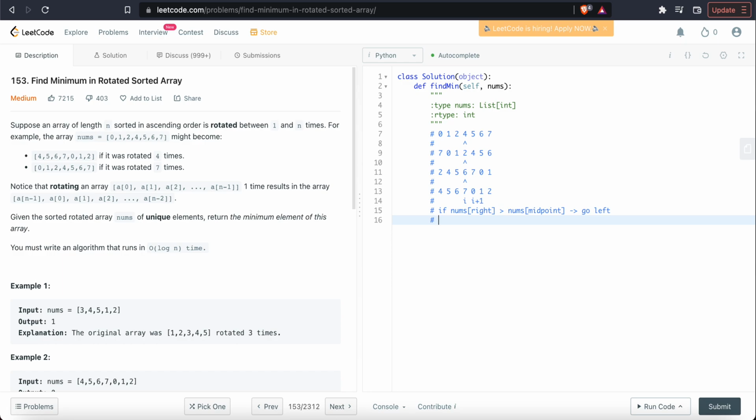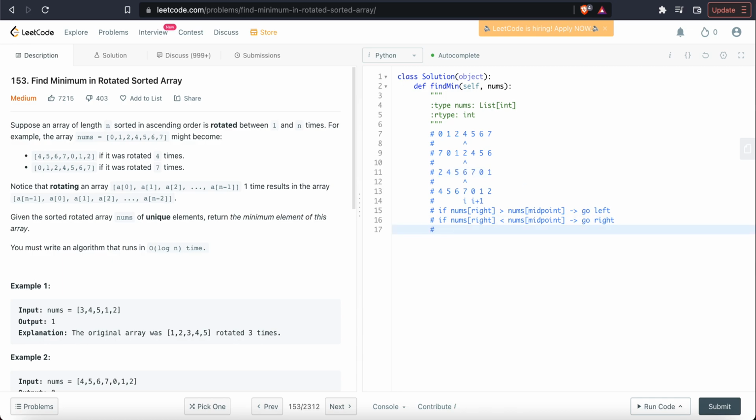You can certainly do that iteratively, but I think it's easier to understand recursively, at least binary search in my opinion. And the other case is if nums right is smaller than nums midpoint, then we will go to the right. So that will be this case right here.